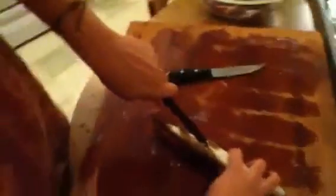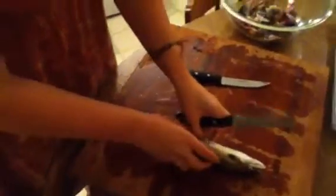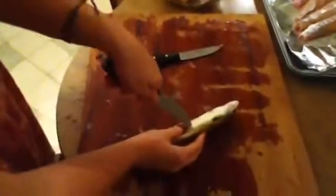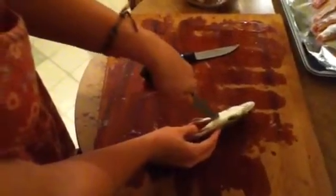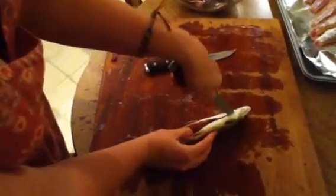First you stick it in the butthole and cut it to the fins. It's a bit crude, but that's what you told me to do. Okay, I know. Then you put your thumb in the new pocket and cut it all the way up the front, very nice and slow and purposeful and straight.